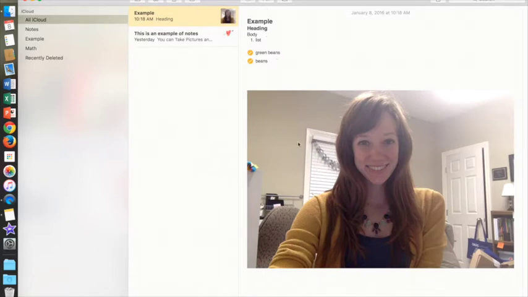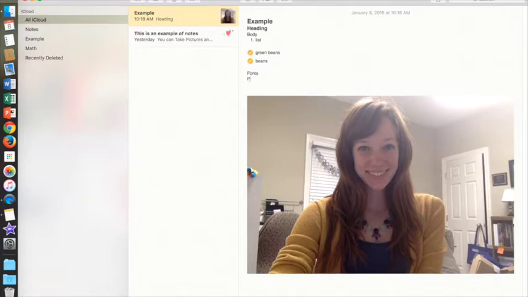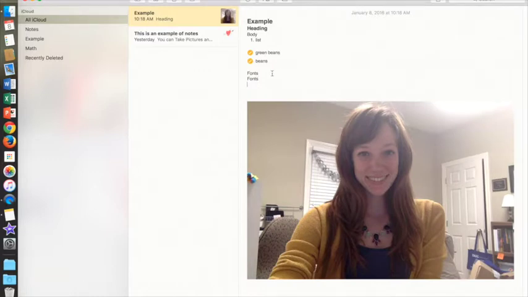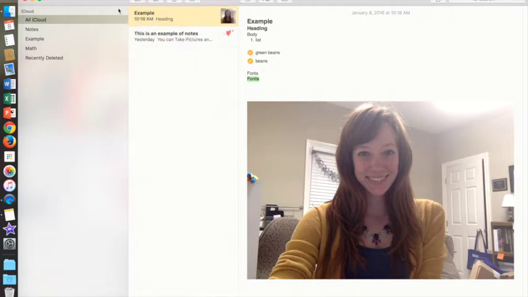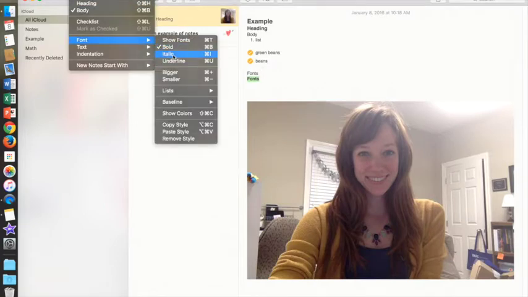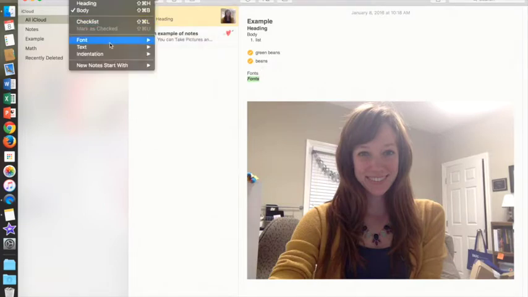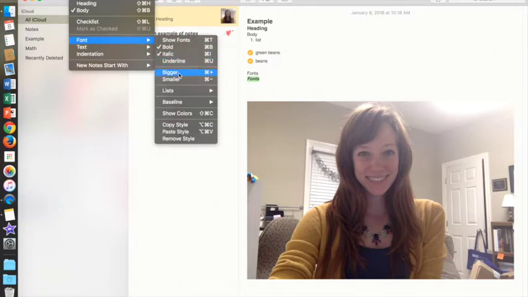Now, to change the types of fonts in the program, you highlight the word you're trying to change, go into Format, and then Font. Here you can change it into bold, you can change it into italic, underline, do everything that you'd pretty much do with a normal word processor. You can also change the size of your font. These little symbols on the side here are great because those are buttons you can use to quickly change things.